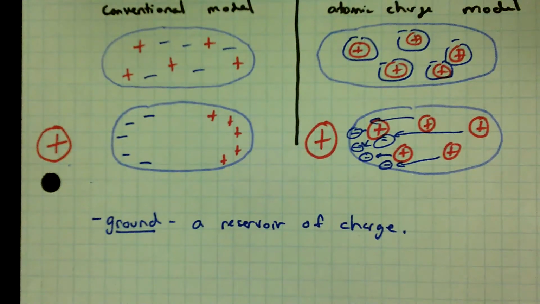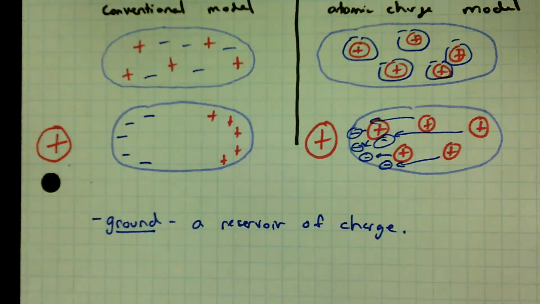it's like taking buckets out of the ocean. The ocean is like a reservoir of water. Or an actual reservoir is a lake that's been made when you dammed up a river, it backs up and it makes a reservoir of water. The idea of a reservoir is you can take a bucket of water out of a reservoir, and yeah, you took water out of the reservoir, but considering the total amount of water that there is, you didn't actually make the level of water go down. There's so much that it doesn't respond to little buckets of water. That's what we mean by the ground.